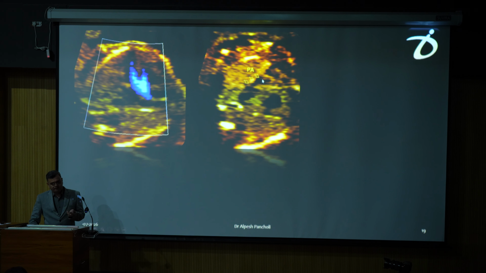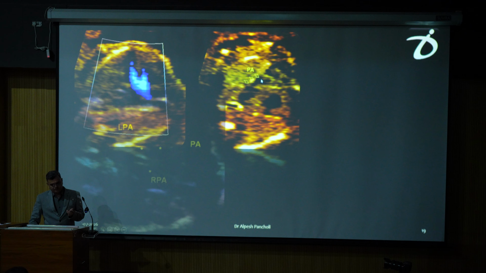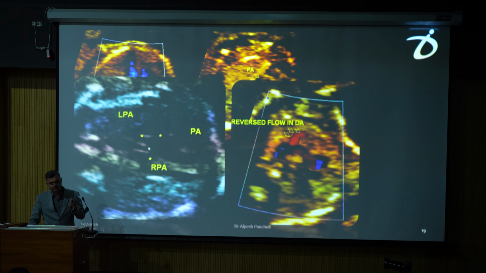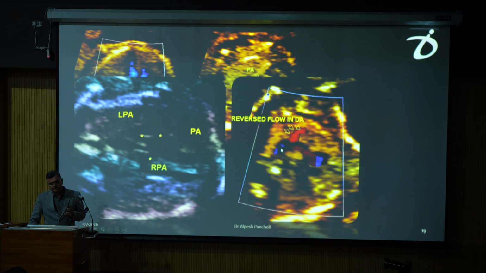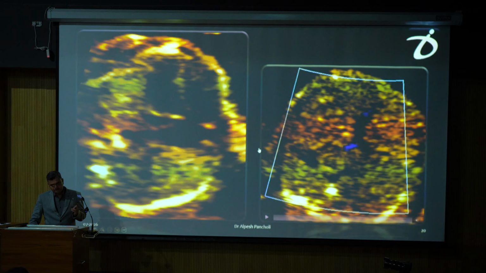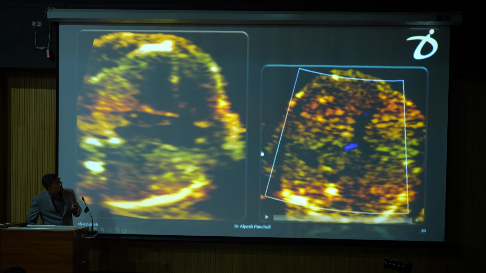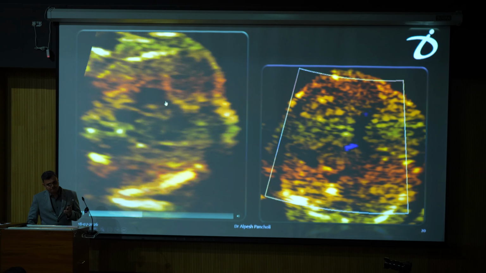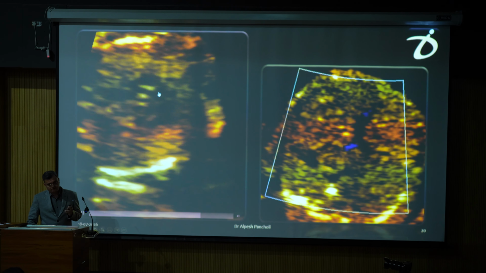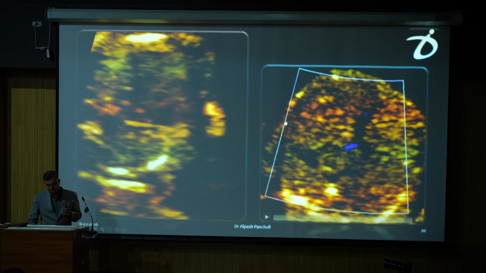Now we have again a narrow pulmonary artery. Okay, and also the branch pulmonary arteries are narrow. Now the next step should be the color. Here there is a reversal of flow in the ductus arteriosus or the pulmonary artery, and this is the video showing the left axis deviation, overriding of aorta and narrow pulmonary artery, or almost nothing is seen on the three vessel trachea view.